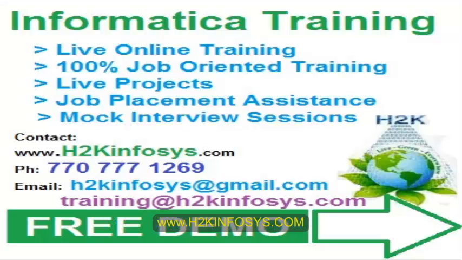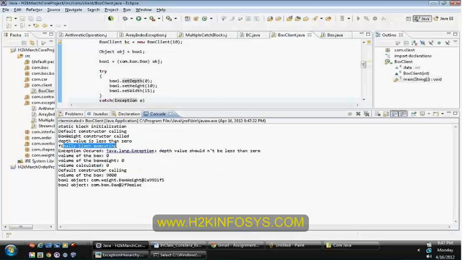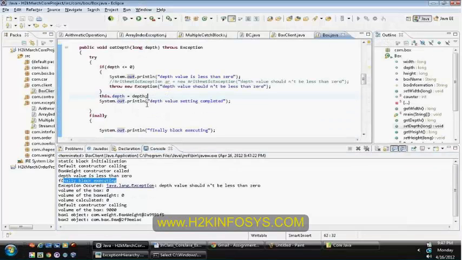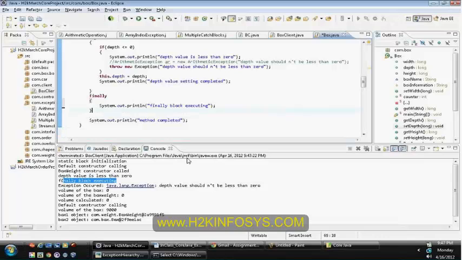Let us go and execute the code. Before returning the control back to the caller, it will execute the finally block, and it will return the control once after executing the finally block of code. So in normal cases, finally block is used to close the resources or to close the connection or to execute the statements which are supposed to be executed irrespective of the exception. In those cases, we'll go for finally block.